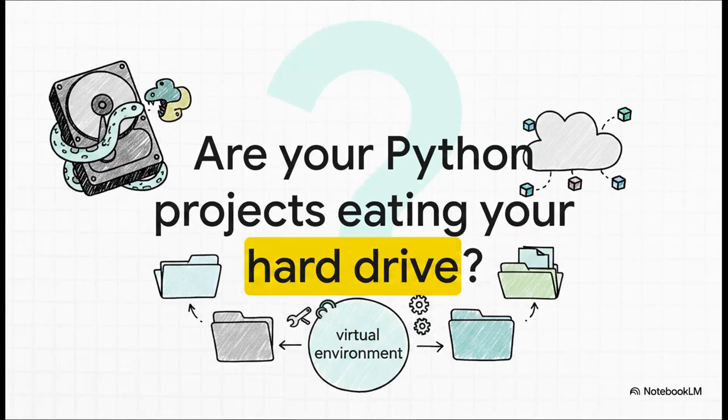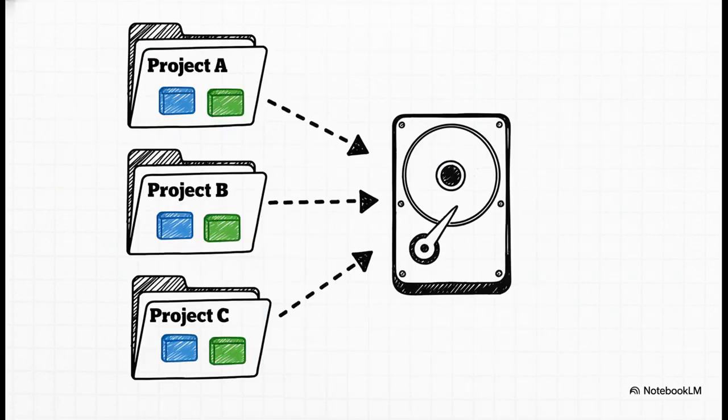So let's just dive right in with a question that might hit a little too close to home for some of us. You spin up a new project, you create a virtual environment, you install all your dependencies, but have you ever really stopped to think about what's actually happening on your disk when you do that? So here's the deal. The standard, best practice way we all work, isolating our projects with virtual environments, has a massive downside. Every single time you do this, you are downloading and storing a completely new, totally separate copy of pandas, of NumPy, or even huge packages like PyTorch. If you have 10 projects, chances are you have 10 full copies of those libraries just sitting there.